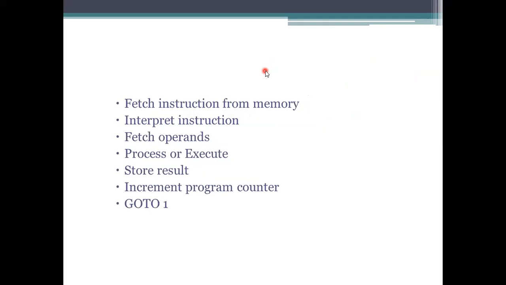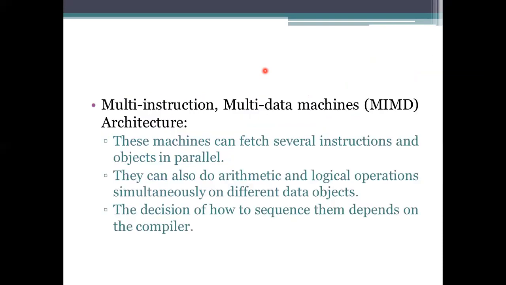If you go for the next, in modern days, what we are using is multiple-instruction or multiple-data machines, or we can specify SIMD also. These will fetch several instructions at a time. How we are going to process here is that parallel processing will be constructed.